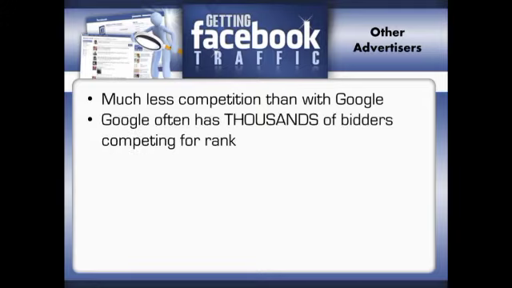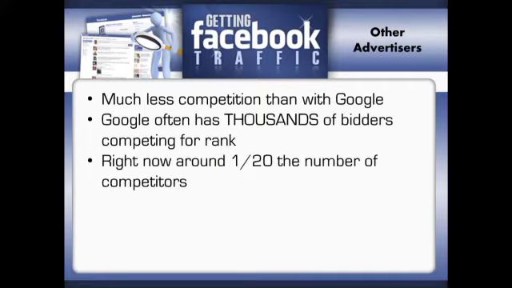Google often has thousands of bidders competing for ranking. A lot of times it'll maybe be 24 different companies bidding against the same keywords, for the same ad space. Sometimes hundreds and even thousands of bidders are trying to get in there. So what does that mean? It's hard for you to get a good position without paying a whole lot of money. There are some niches that cost $5, $10, $15 a click because there's so much competition.